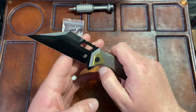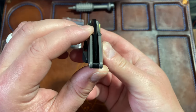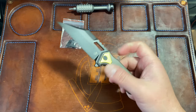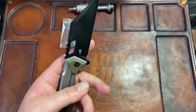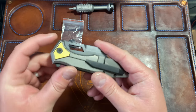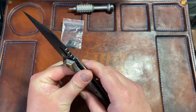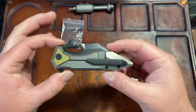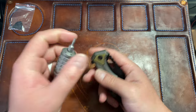I did order black pivot collars with the knife in the pre-order, so when we take it apart we'll swap those out. The action is incredible and it is dead centered, like most Best Tech OEM knives. The pivot started walking pretty quickly — it was already giving me some blade play after just carrying it for a couple hours and flicking it maybe 20 times. So I put some Permatex in there and let it sit to cure, then decided to go ahead and do the disassembly.